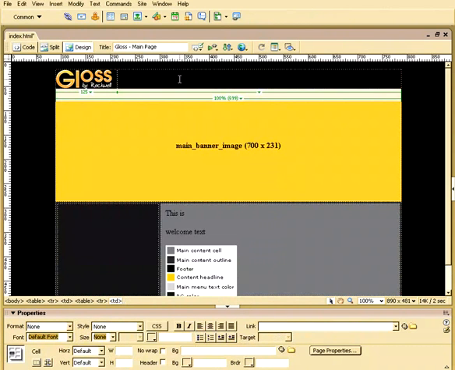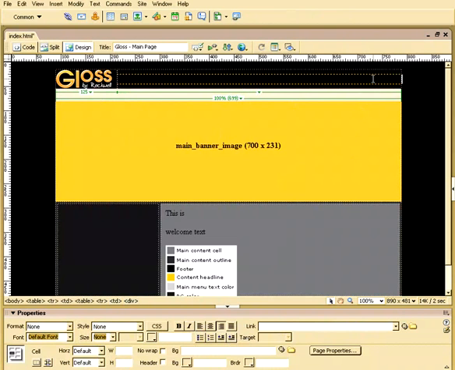So the reason I did this, to create its own cell, was so now I can actually take this and left or right justify it all the way over here. So anything in here now is going to be right justified. It's a lot easier to control. All right, let's go ahead and add our links that we're going to be using.